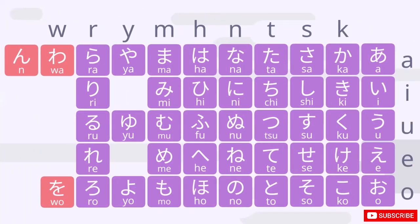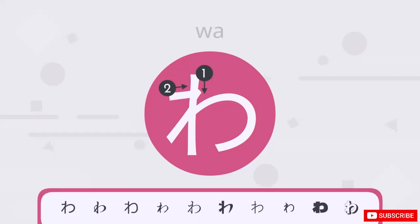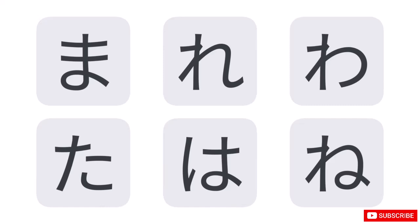In this video, we'll go over the final 3 characters of hiragana, wa, o, n. The first character we'll learn is wa. Which of these characters is wa?